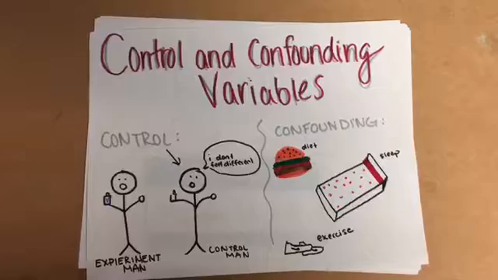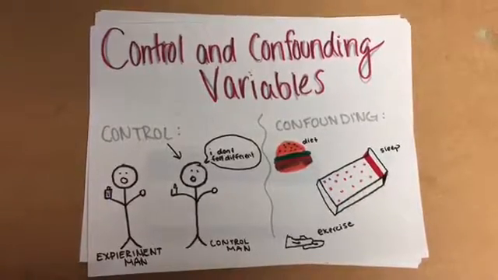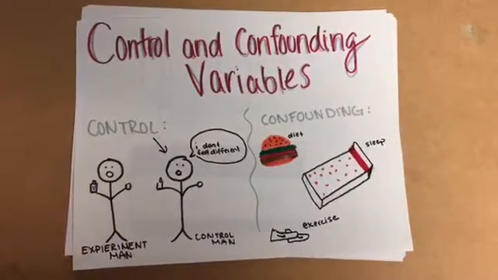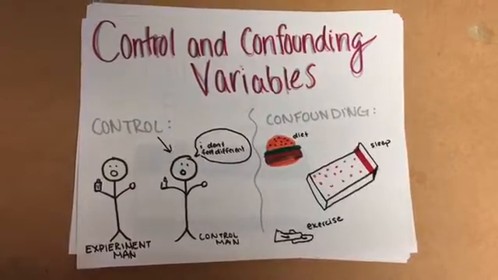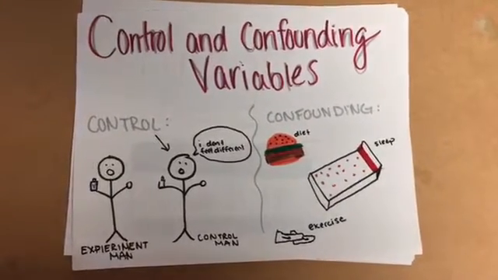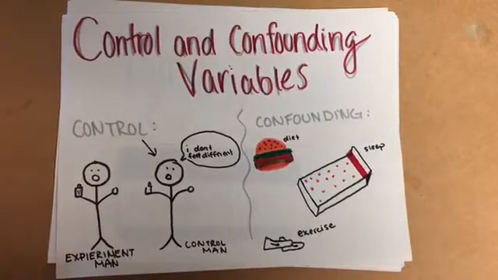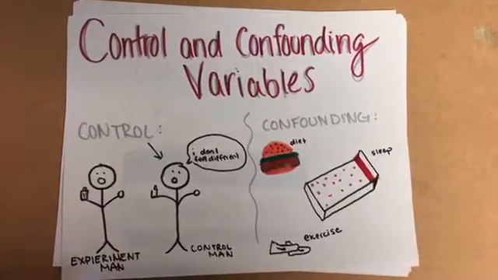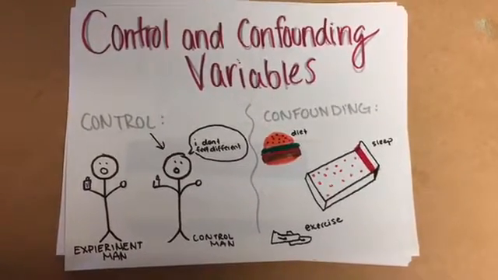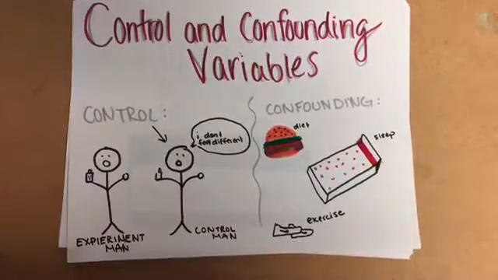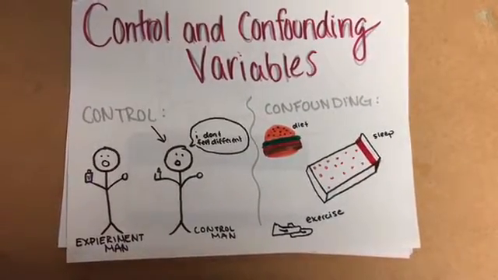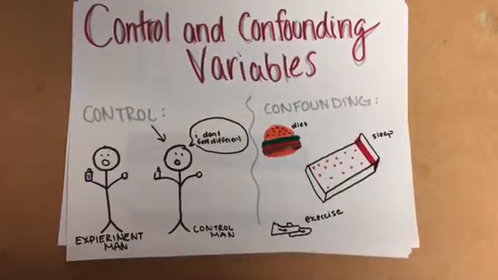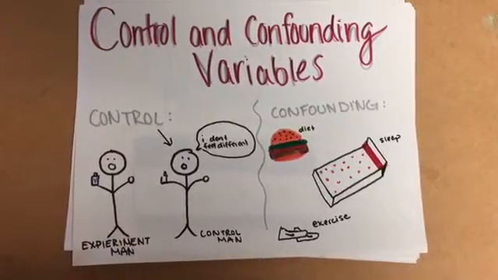Another two important variables are control groups and confounding variables. Confounding variables are factors other than the independent variable that might produce an effect in an experiment. A control group is a group of people who are unchanged and not experimented on, in order to compare against the tested group. For example, if one group of test subjects were given a new vitamin and another group of people were not, the group not given the pill would be the control group. During this experiment, of course, there would be very many subjects that might contrast because of dietary, exercise, and sleeping habits. These habits would all be considered the confounding variables.